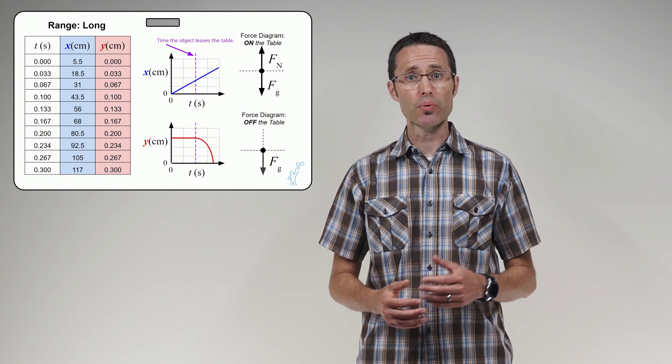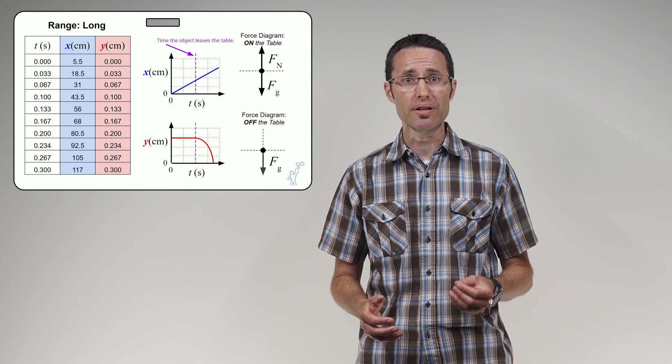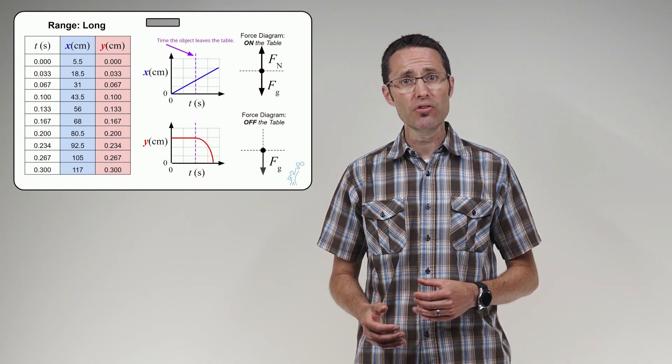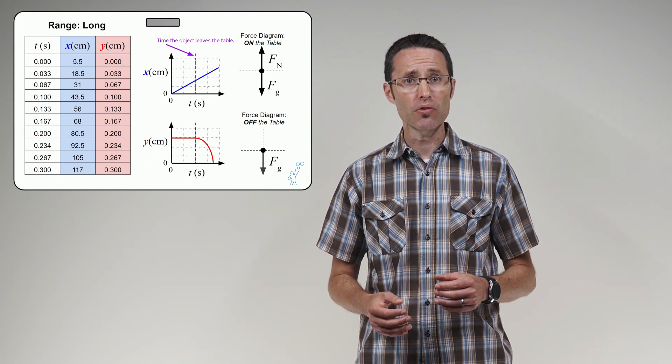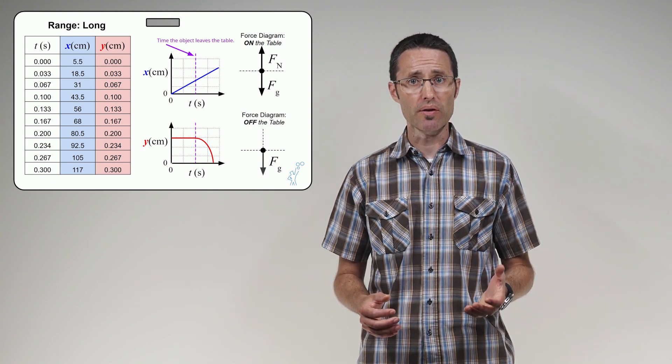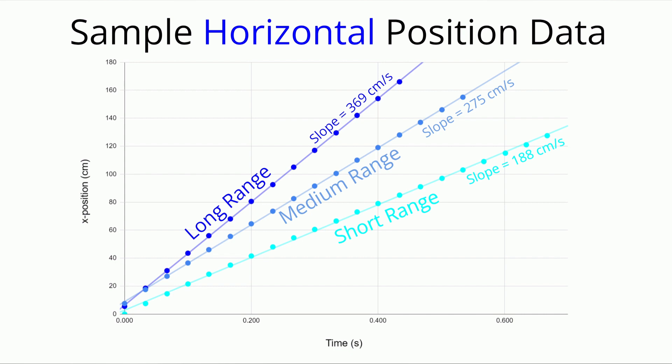Have students circle up with their whiteboards to reach some consensus about how to describe the horizontal and vertical parts of the ball's motion. It's helpful to start with having students focus on the horizontal part of the motion. Ask groups to share how they would describe the ball's horizontal motion, referring back to their horizontal position versus time graph for evidence. Since the horizontal position versus time graphs are linear, students will quickly realize that the ball moves at a near constant horizontal velocity for the entire time of analysis. Each group will have a different constant speed based on the video they were given to analyze. If you had students include force diagrams on their whiteboards, ask students how the forces they included help explain why the horizontal part of the velocity was nearly constant both on and off the table.